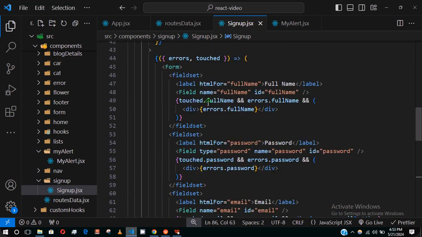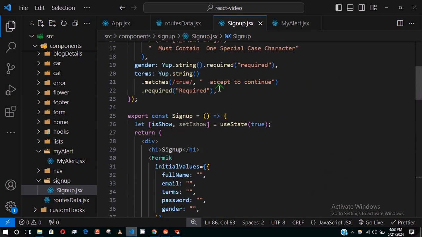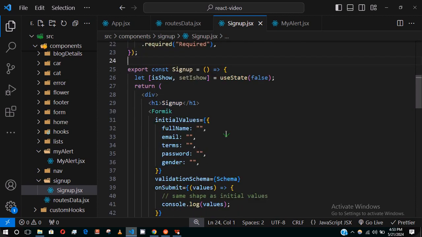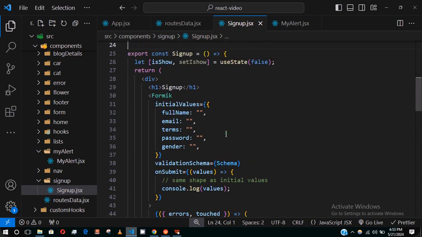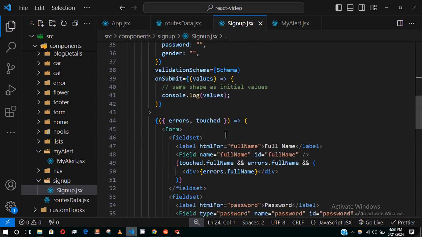So remember that here our state is false, should be false. So let's see if we can work with form to do that. So let's check here.